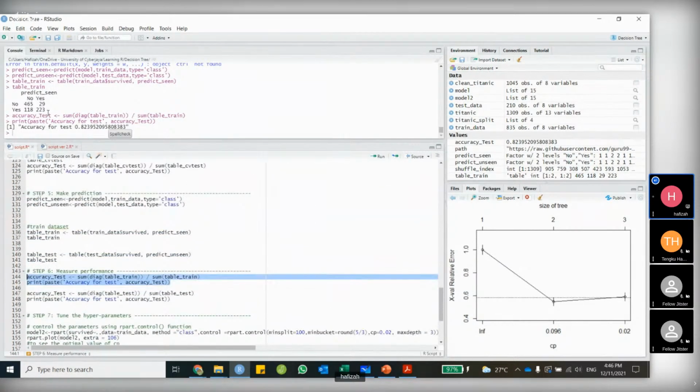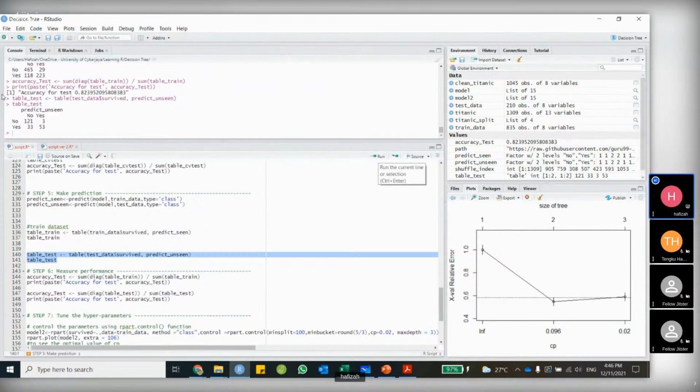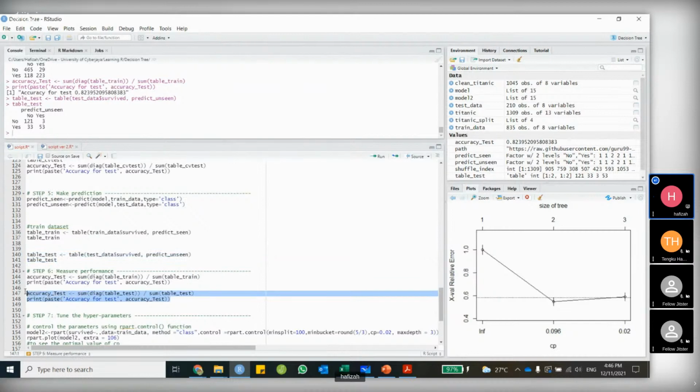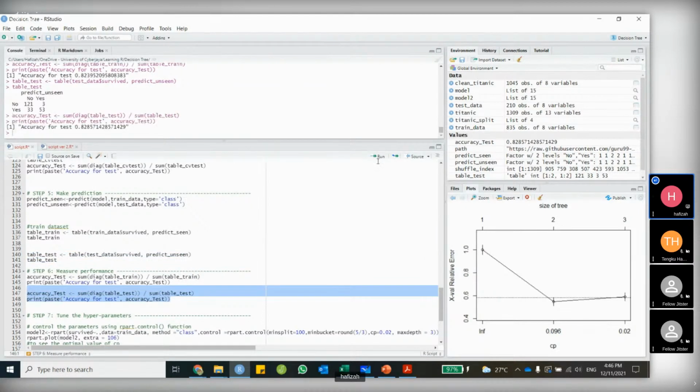I also would like to see the test data set. And the accuracy for that is like that.